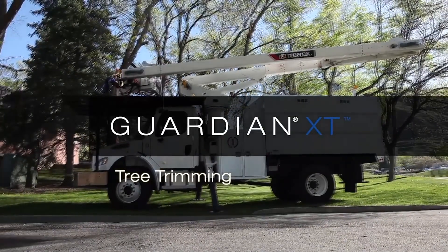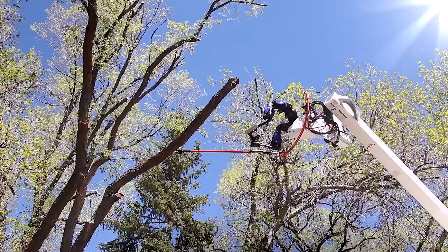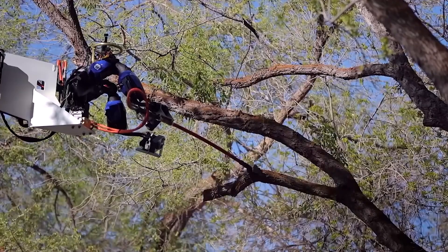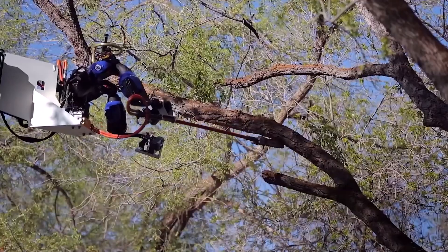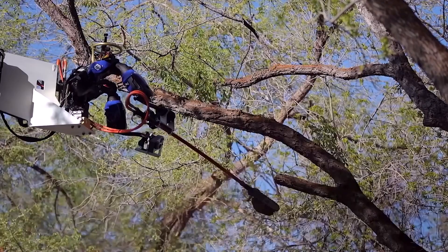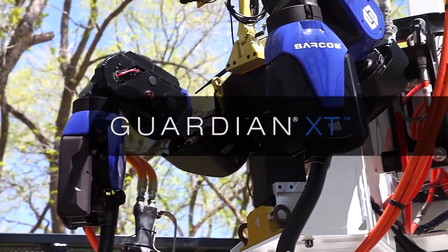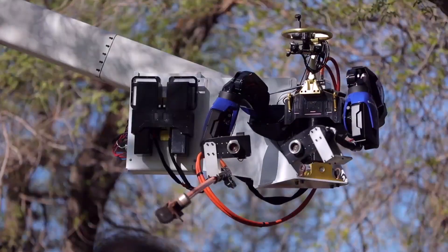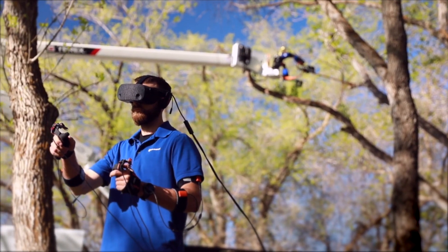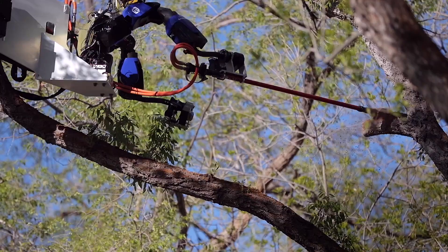It also ensures safety when around children and pets as it uses no chemicals. Guardian XT: this is an innovative tool that uses robotic strength and precision with human judgment and ingenuity to offer high productivity while ensuring safety in dangerous and unstructured industrial environments. It is ideal for a wide variety of industrial applications including at-height, overhead, and ground-level configurations, thanks to a one or two-armed upper body robot that mounts on various mobile and lift platforms. It can also be used in both indoor and outdoor environments, and with its battery-operated capacity it is portable for use in unstructured environments, maximizing productivity and reducing worker exposure to hazardous conditions.